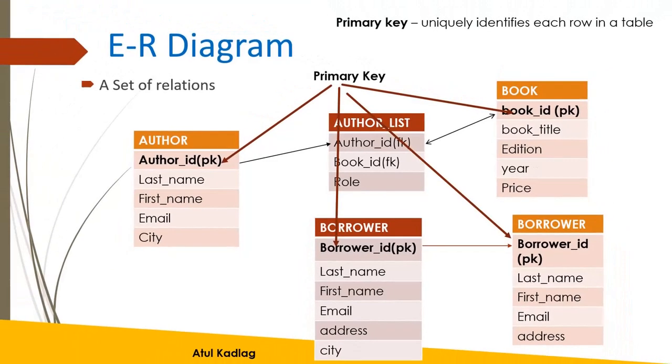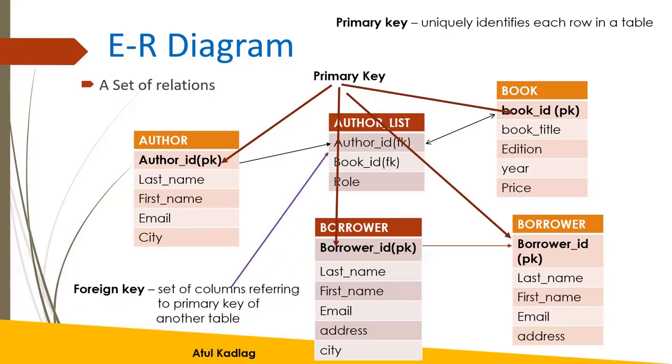Basically, a primary key uniquely identifies each row in a table. So it is not going to be a duplicate. It will be an ID. It is needed for our data values to be stored, and further it can be used to design our data model.